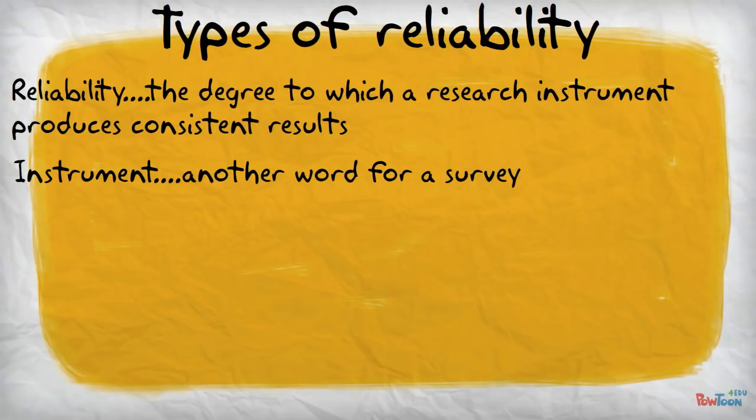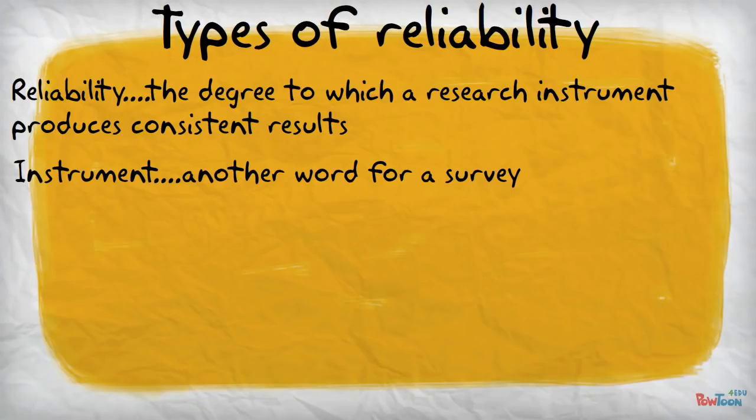Have you ever seen the guy at the carnival who tries to guess your weight? If he's right, he gets to keep your dollar. But if he's wrong, you get a stuffed animal. Let's say one day I go to that carnival guy and he guesses that I weigh 110 pounds. Let's say I come to him the next week and he guesses that I weigh 130 pounds. Well, his guess isn't very consistent or reliable, is it?